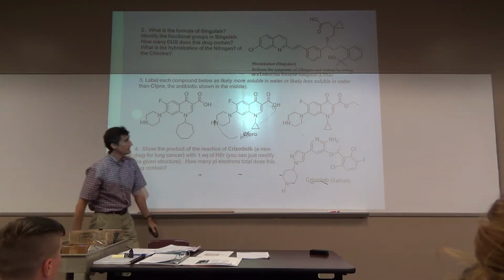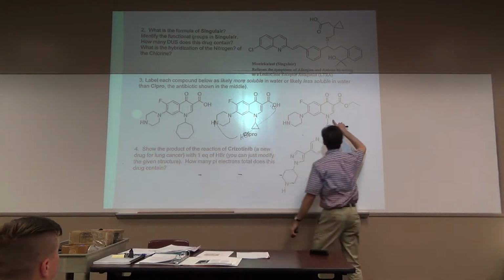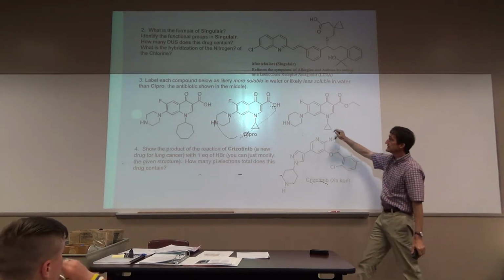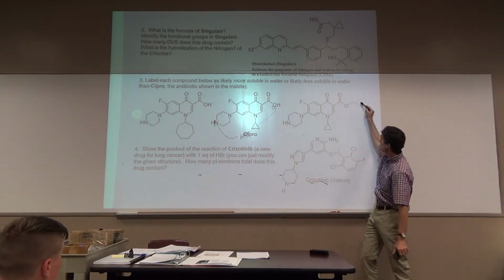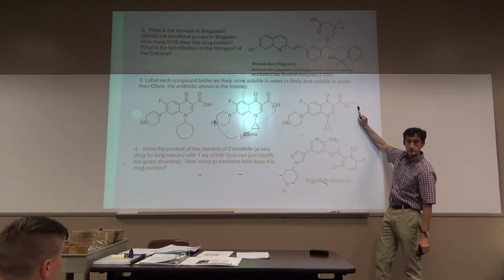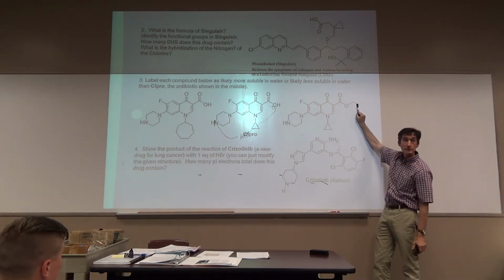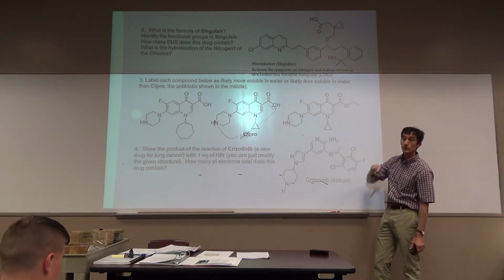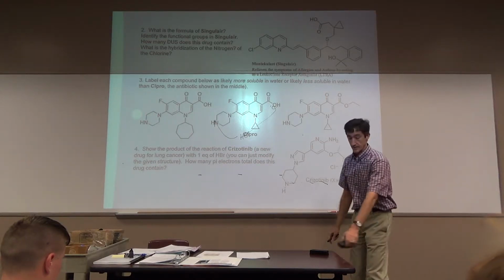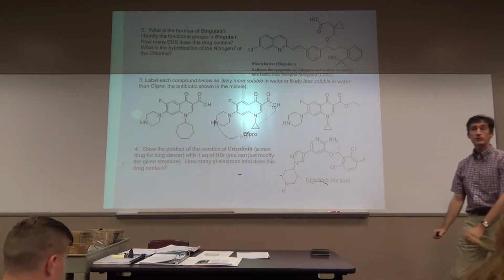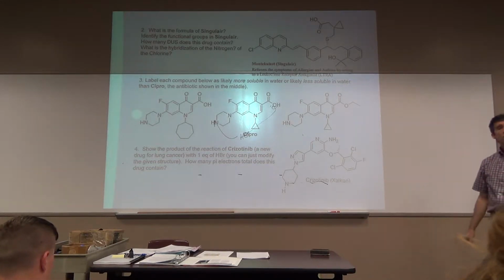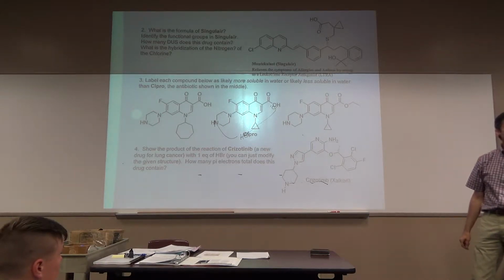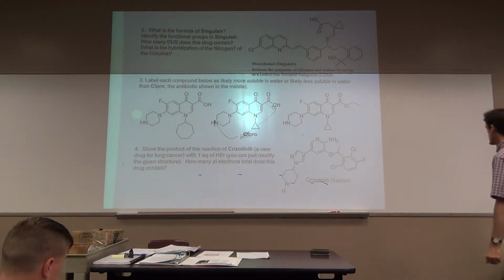What about the one on the right? More soluble in water or less? What's the difference? No H. Instead of this carboxylic acid, we've turned it into an ester, the ethyl group. Well, that's more hydrocarbon, so it's going to be less soluble in water. Okay? Hydrocarbon is nonpolar. Would you call hydrocarbon hydrophilic or hydrophobic? Hydrophobic. There's terminology.